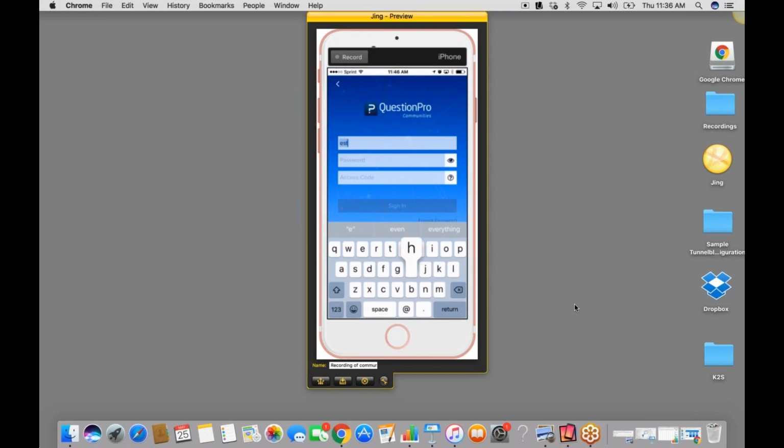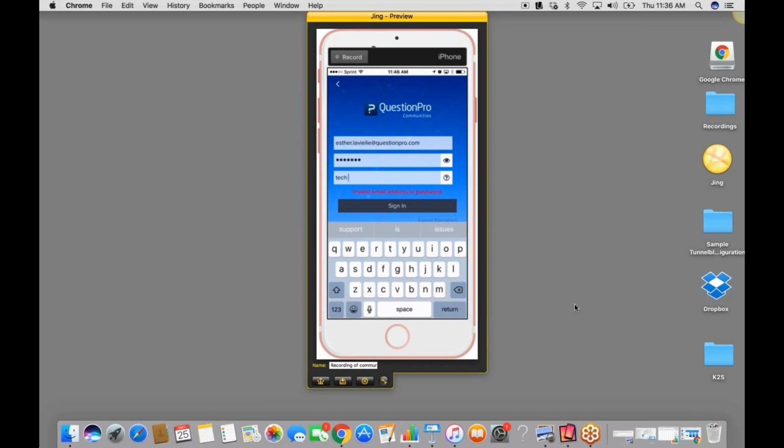So what the person will need to do is put in their email and then their password. As soon as they have that, they will also get an access code. The access code is the only way that they can log into the particular community.